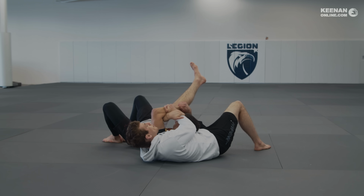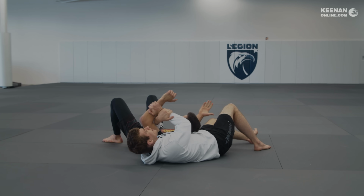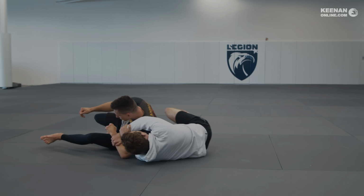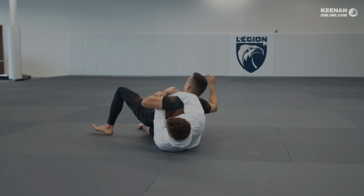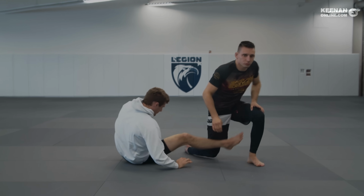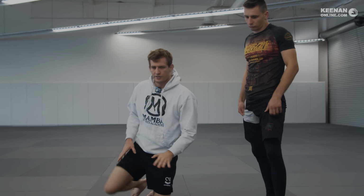The Kimura trap is especially powerful as a back take. Once this grip breaks, he has to make a decision which way he's going to turn. Usually they turn into you, and when they turn into you, it allows me to throw my hook. Just the top hook, and then you use that hook to pull and throw in the second hook, okay? So that's what a Kimura trap looks like, the basics of it.